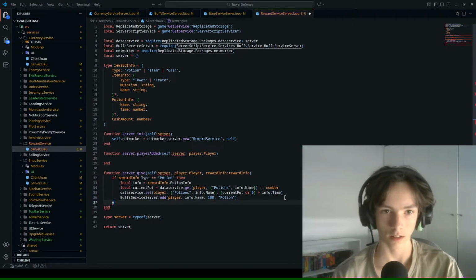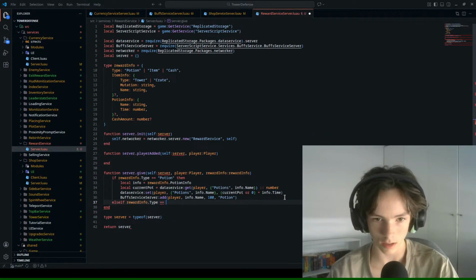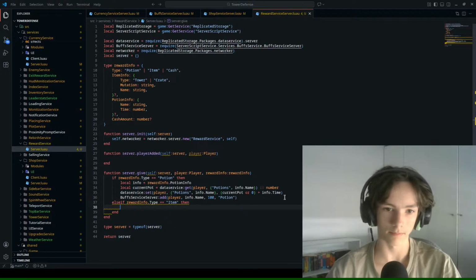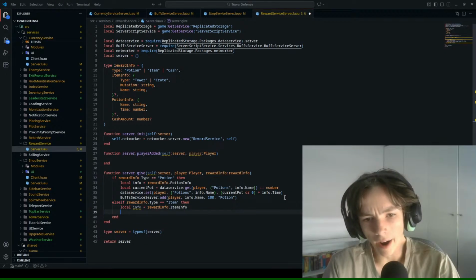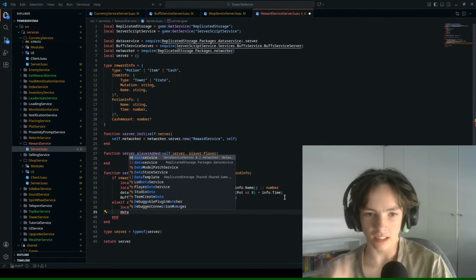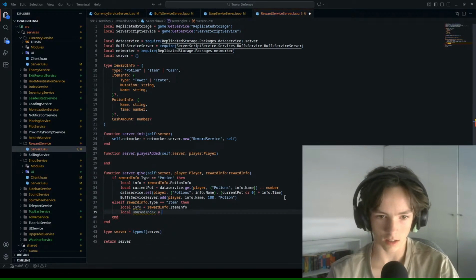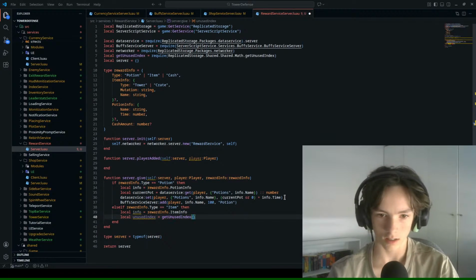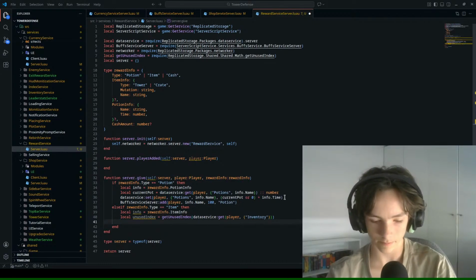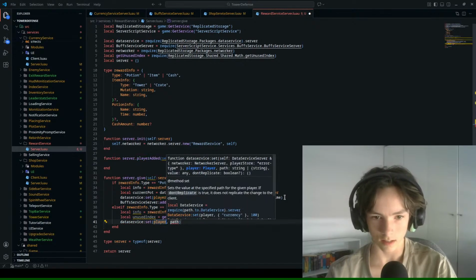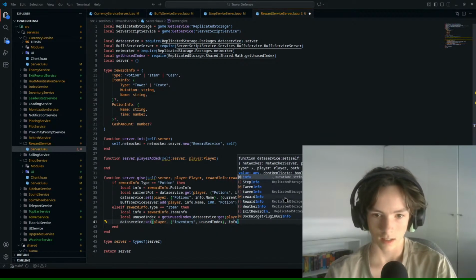Let's go. Alright, time for item info. Else if reward info dot type equals item, then I'm really sure I can just say data service unused index equals get unused index data service get player inventory, data service set inventory unused index info.